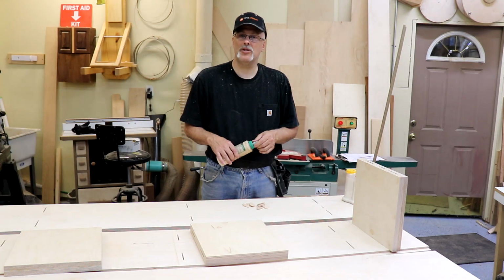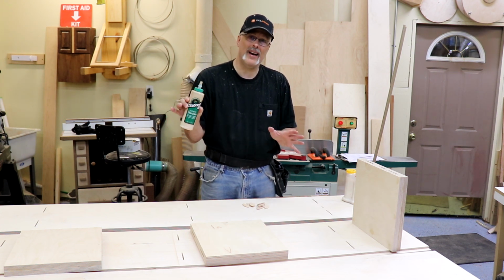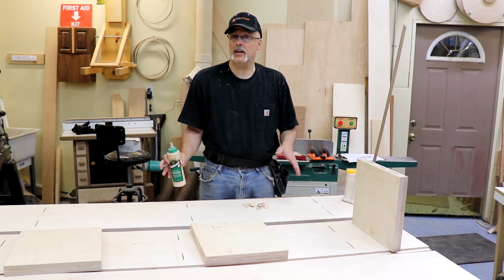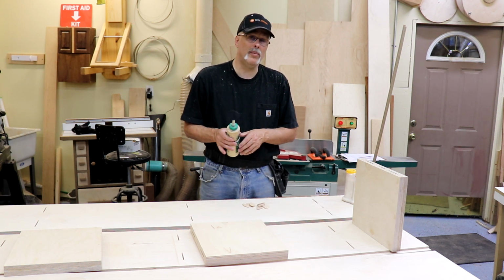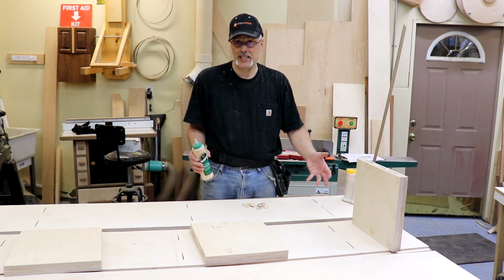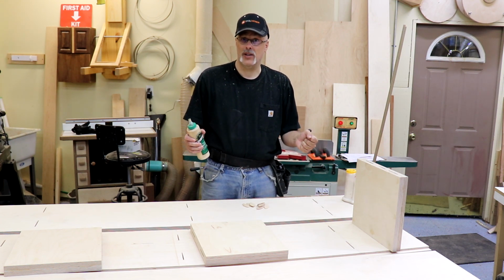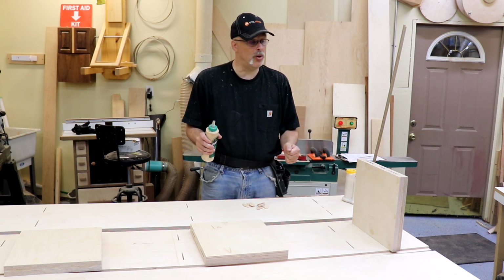All right, it's time for the first assembly, so I want to have plenty of glue on hand. I use Tightbond 3 a lot of times for a more complicated glue up, just to give me a little bit more open time. I'm also going to put a little bit more glue on than I normally would for a couple reasons. One, lots of biscuits. I don't want to lose control of this and have it lock up on me, so the glue will buy me a little bit more open time.